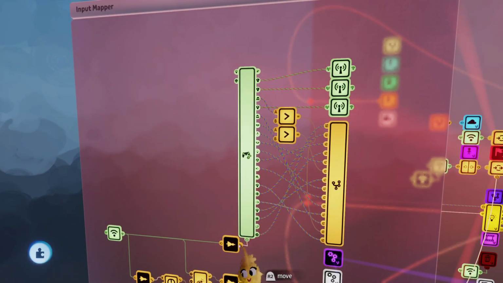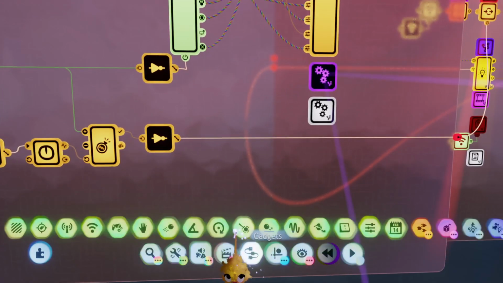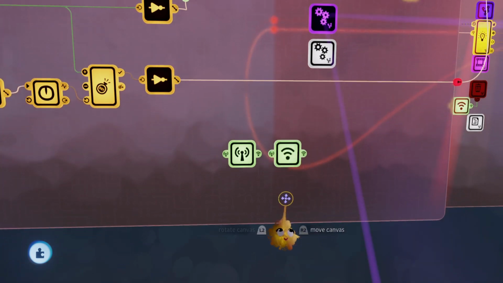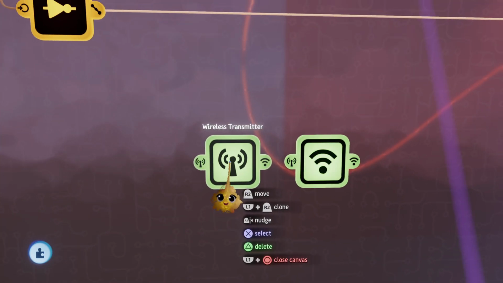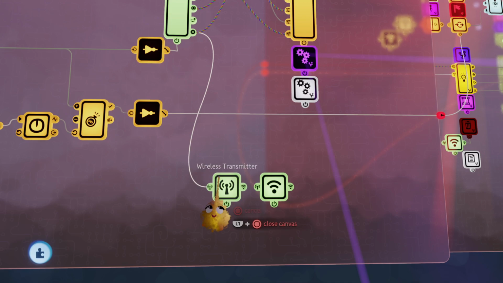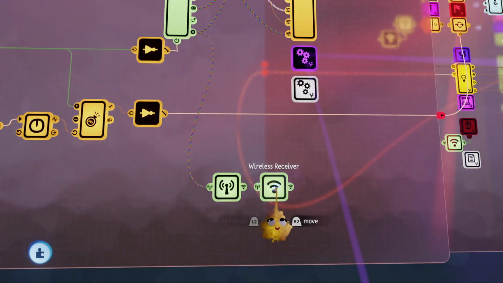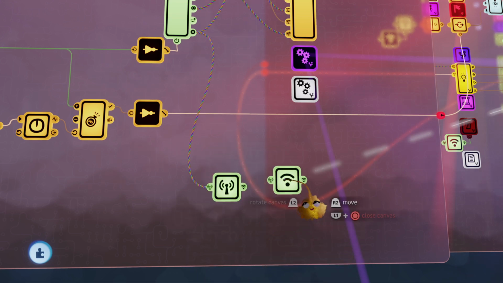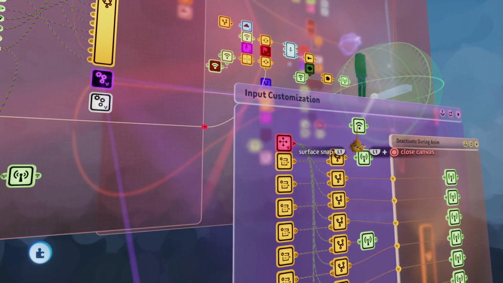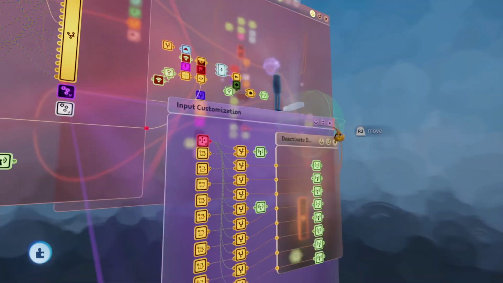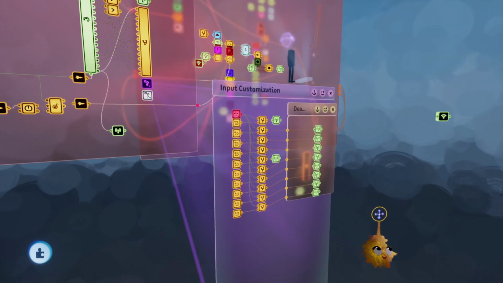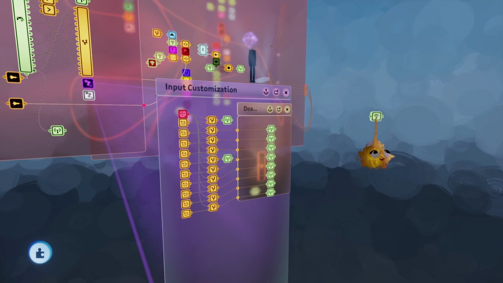Now, one thing you could do is you could get what's called a wireless transmitter and a wireless receiver. I mean, that seems pretty self-explanatory. What you do is you say, hey, when the user presses X, we'll label this as just X, and when this receiver senses X, look at that. Now I can put this way over here. I can put this as far away as I want, within the range of the zone. Let's make that site-wide. Whenever I press X, this turns on.